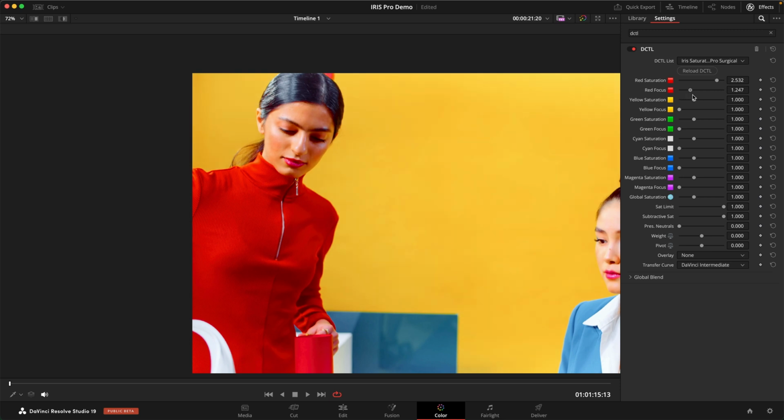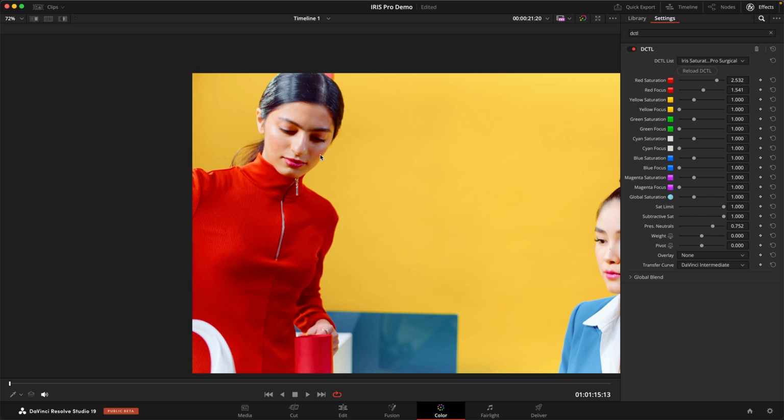However, you need to be careful with this because the further right you go, the narrower your selection becomes and the more likely you are to introduce artifacts. So another thing that we can do is use this preserve neutral slider, and this will just mask off this adjustment from the neutrals and the very low saturations the further up you go with the slider. And if we just turn this up quite a bit to around here, you can see that we're really cleaning up the skin tones. Well, we're not really affecting the clothing here at all.